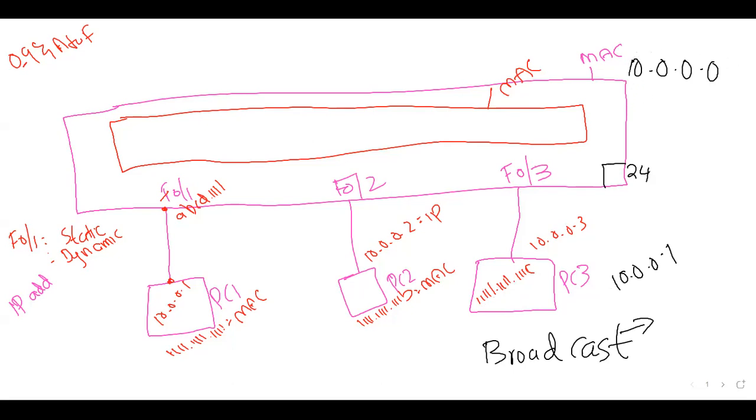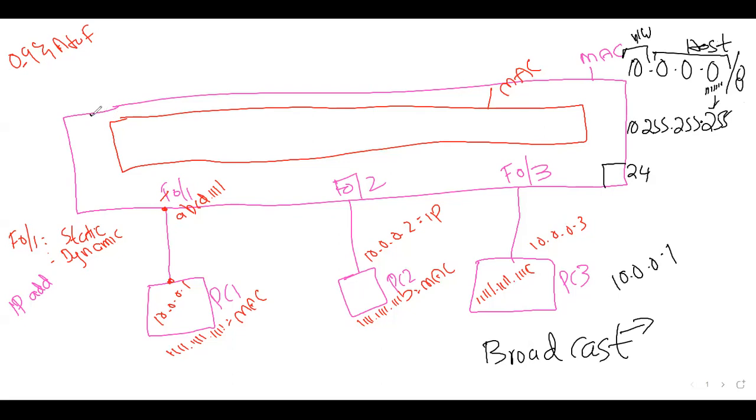In the 10 network, which is /8, this is the network and this is the host. When the host portion is completely turned on, we call it broadcast, and this value becomes 255. So 10.255.255.255 is the broadcast of the 10 network.